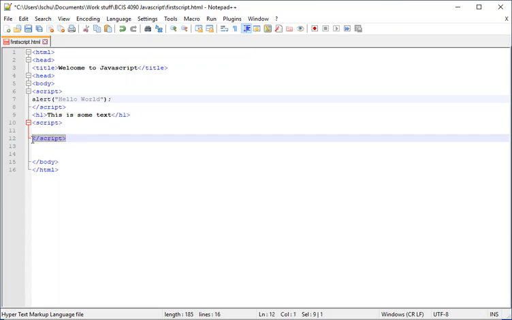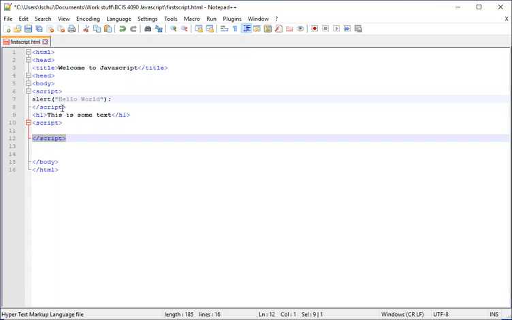Now I have to talk for just a minute about this closing script tag. This is one you cannot leave off. If you forget to close your script tag, the browser is still in JavaScript mode, so any HTML that would show up after that, it's going to try to interpret as JavaScript, and of course it's going to fail because it's not written in the correct format, and so you'll get syntax errors.